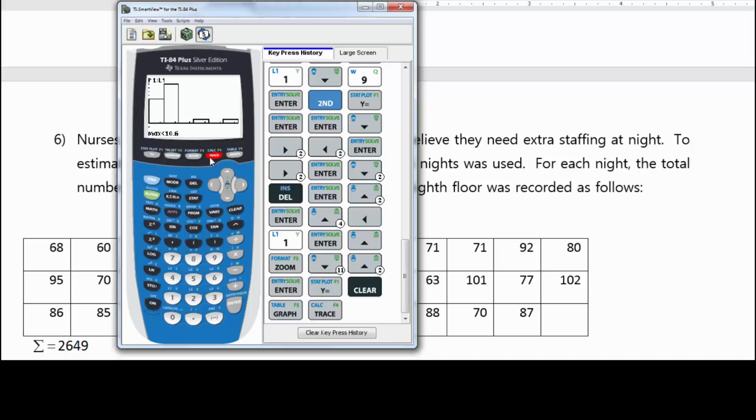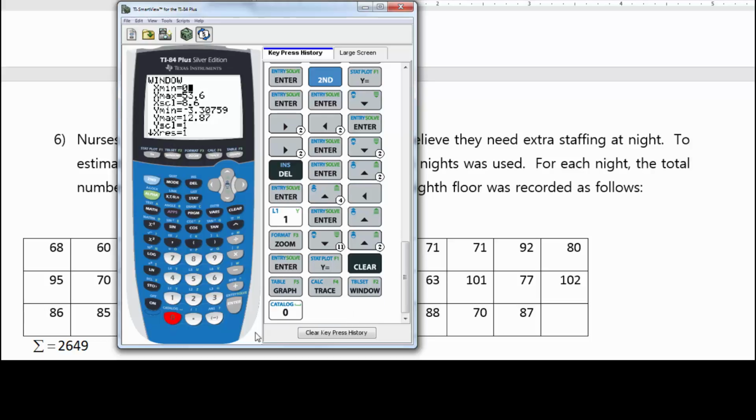Now, when you do this, you see kind of some interesting stuff. So you can hit trace, and you see how it's going from 2 to 10.6, and there's 7 of them. That's kind of odd things to go by. 8.6, that's weird. So what we can do is hit window, and you really want to do this every time. I'm going to go 2 to 53.6. That's weird.